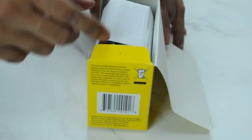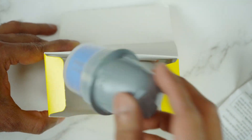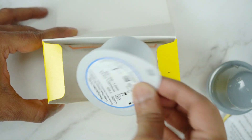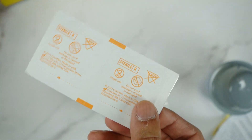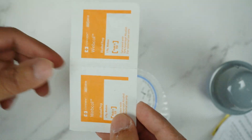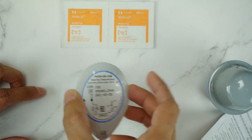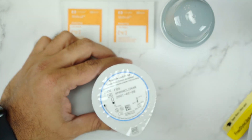As you can see in the box, we have the product label. This is the applicator and this is the actual sensor. You also have two cotton swabs that will be used — I'll show you how to put them on as well. And then this is the sensor itself.